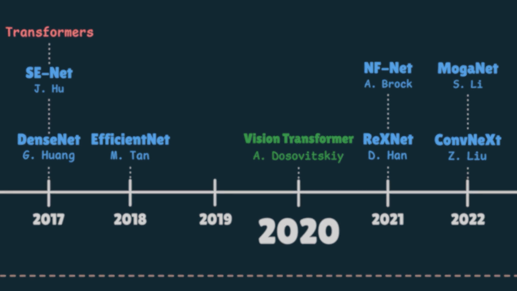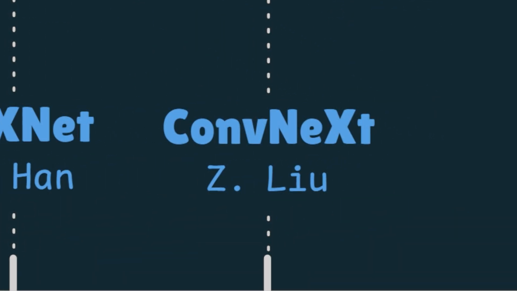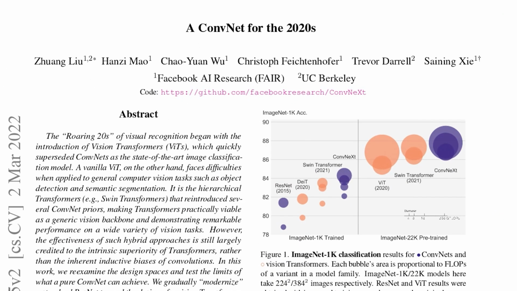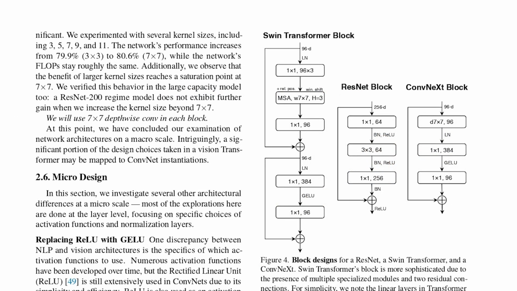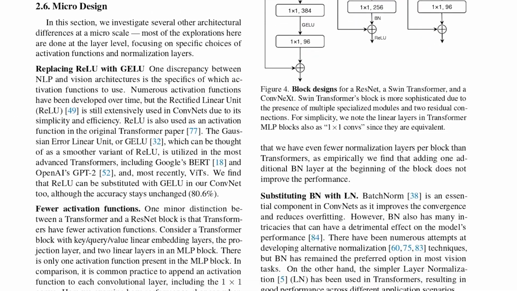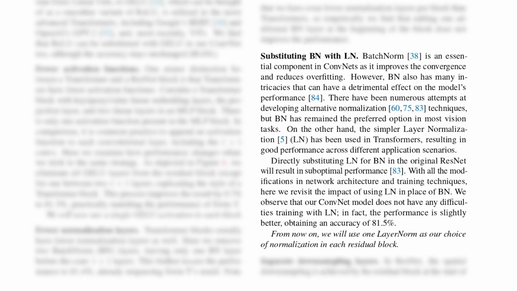Jumping forward to 2022, the release of ConvNeXt by Zhuang Liu and his team marked a significant revisitation of the traditional CNN architecture, integrating modern ideas from transformer-based models. ConvNeXt aimed to optimize CNNs by incorporating elements like layer normalization, which helps stabilize and accelerate training by normalizing the output of each layer. This was particularly beneficial in deeper networks, where training can become unstable.